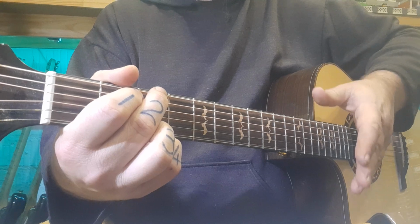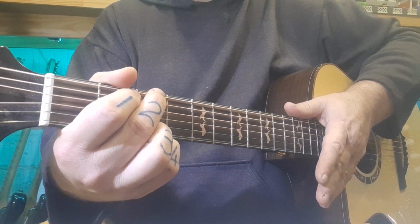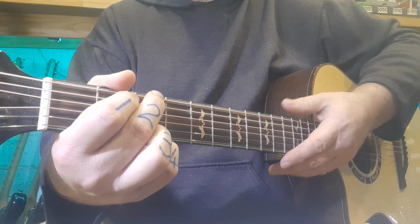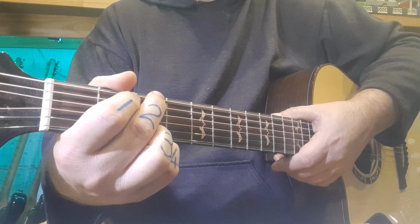There's a little picking pattern, but the purpose of this video is more as a strumming study, and also if you can do this you can actually play the whole song. See if you can work out the picking tabs, and you'll get it.